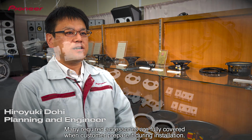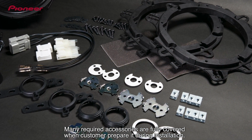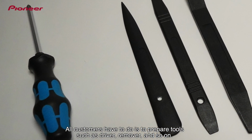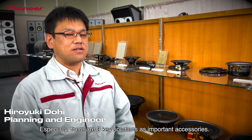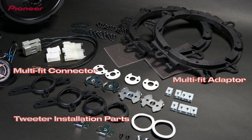Many required accessories are fully covered when customers prepare it during installation. All customers have to do is to prepare tools such as driver, remover, and so on. Especially, there are three key solutions as important accessories: multi-fit adapter, multi-fit connector, and tweeter installation parts.